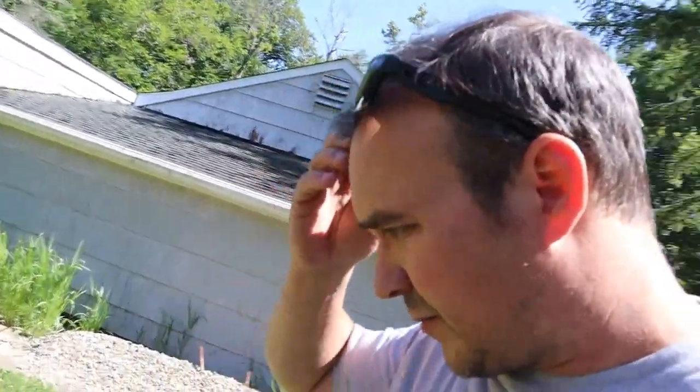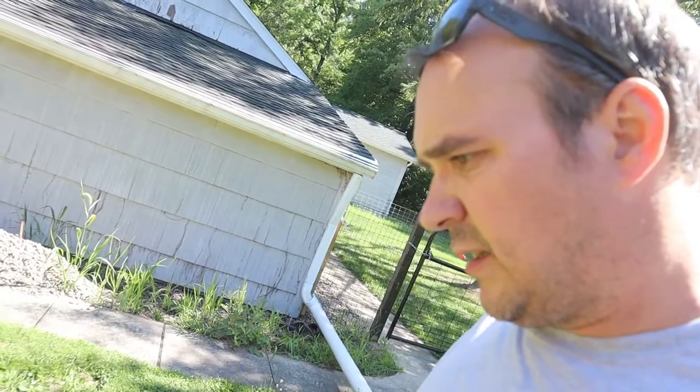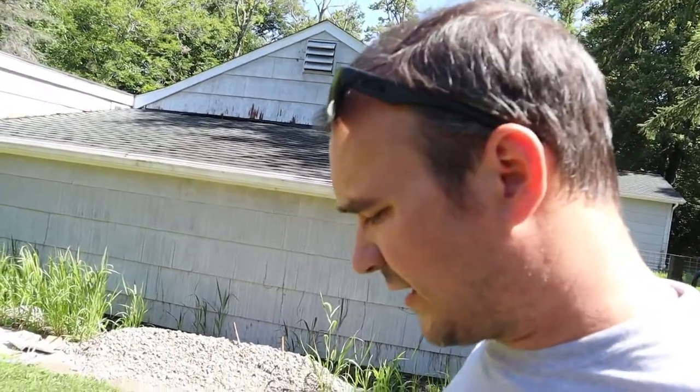That's my hole. It's probably a little deeper than I wanted to go, but heck, nothing's in there, so let's call that a win. Yeah, that would have taken forever to dig by hand. So let's get the gloves and shovel out.